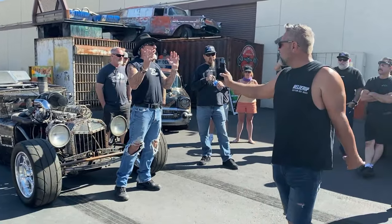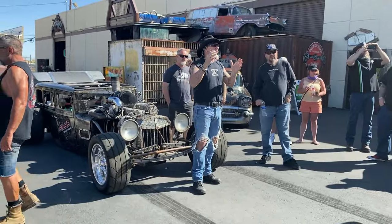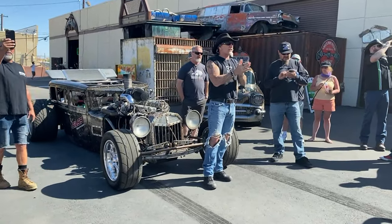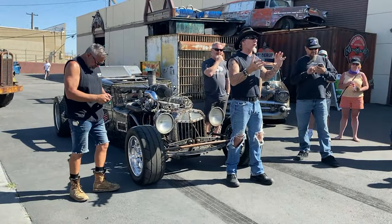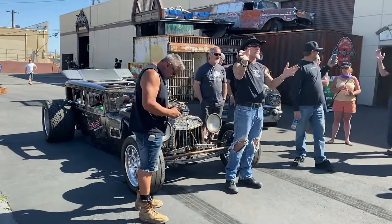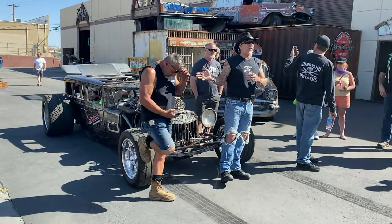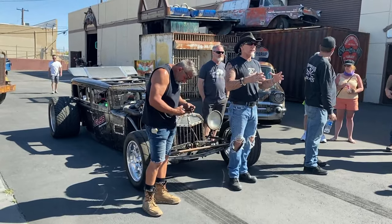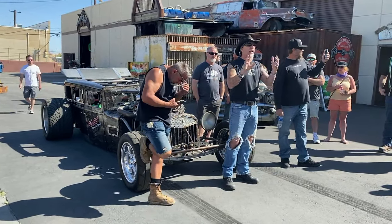Got it, brother. Hey, I hope everybody got a chance to go inside and check out all the really cool, fun stuff. In about 15 to 20 minutes, we're going to start to gather. We're gonna do something a bit different from what we posted. Instead of heading from here straight out to Vegas Boulevard and out to Pioneer Saloon, Steve has offered his house as a gathering point to pause, maybe get some photo ops, relax for a second, and then we'll head out from there.